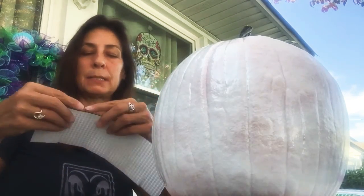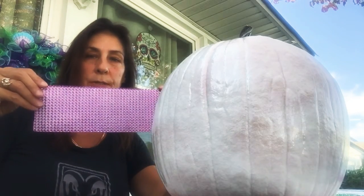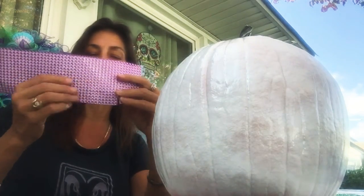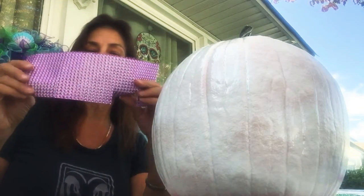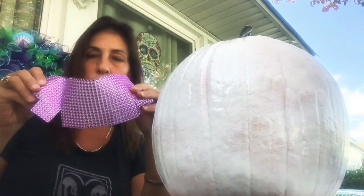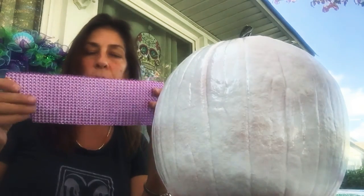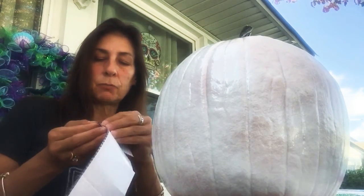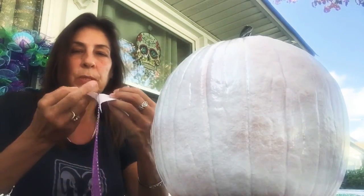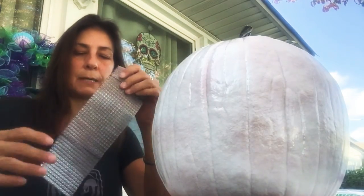So what I did is the top is going to be straight across, and then the bottom I made little cuts in it, because anytime you're going to make something straight across into a circle, you're going to have that little bit of give, right? You're going to need to tuck that under. So that's what I did. And this is really pretty nice to work with. It just peels off really nicely, and I'm working outside, so there's bugs out here.